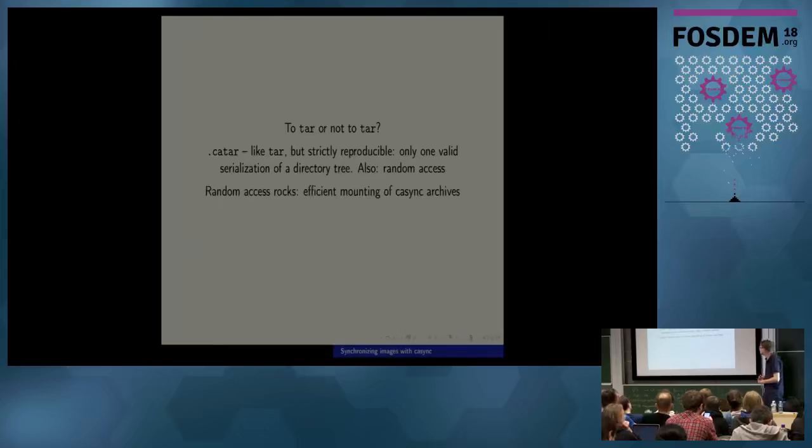There's random access. The random access thing is awesome because it basically allows casync to mount these index files remotely into the local file system via FUSE. And then in the background, I can download the chunks as I need them, as the client accesses them. And because I have random access, I can give you a proper file system there that basically ends up on your local system incrementally as you use it. The random access thing is something very much a shortcoming of tar.